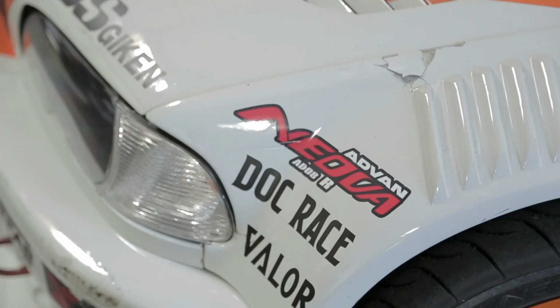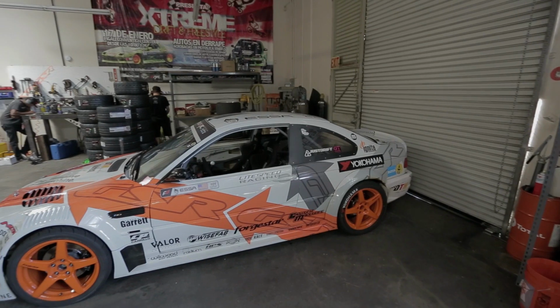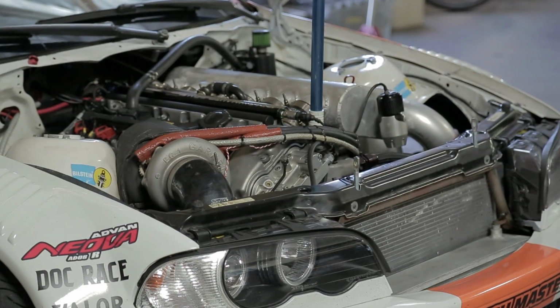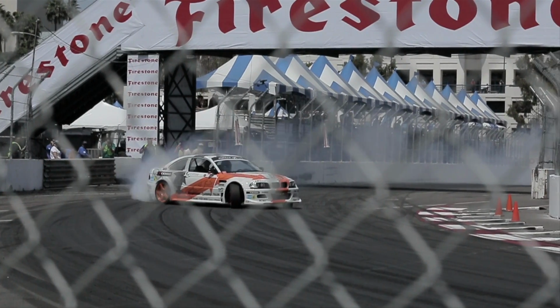In drifting, I think you're supposed to be as far sideways as you can possibly be. All the comments that I've heard, most people love the car. There's a few guys that have said they don't like the rear bumper, but other than that, I think people love it. It's making 700 horsepower. It's a 6-cylinder turbocharged motor, where a lot of the cars out there are swapping in V8s. So the sound is different. The car looks different. It's got big angle. I like to drive with a lot of throttle, so I usually put out a lot of smoke, and I think it's a real crowd favorite.